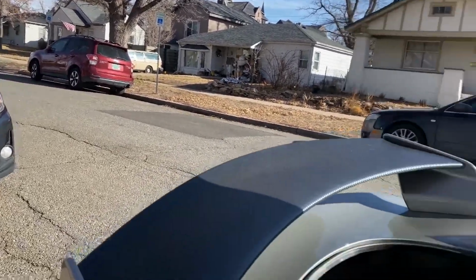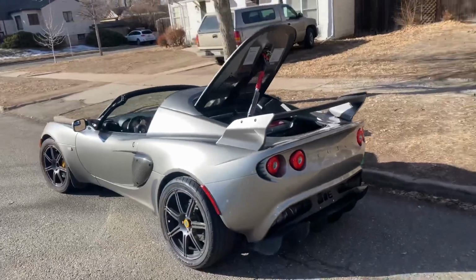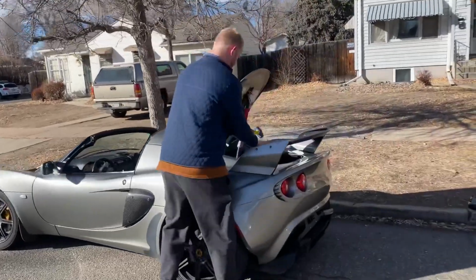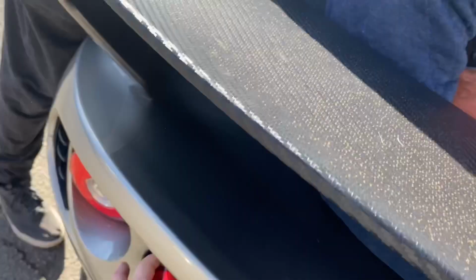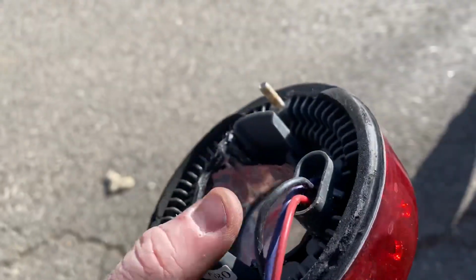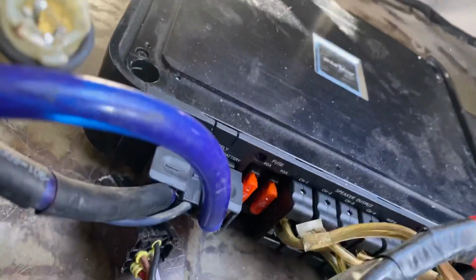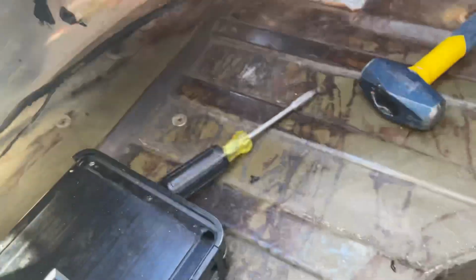No 05 Elises came supercharged. So this guy added a supercharger at the dealership, and it has the ECU to match. It's the Lotus supercharger. And at some point he changed to these taillights, which I think might not be original 06, but they're the style of the 06 LED. And it has exhaust, and it has a rear clam tilt, which this little license plate bracket thing is part of. So the clam can actually tilt all the way back, which is cool. It gives you more space in the trunk. They move the battery back over here. Normally it's where Cameron's head is.